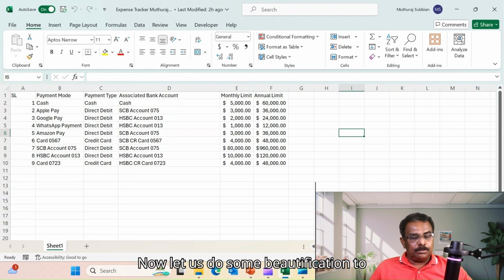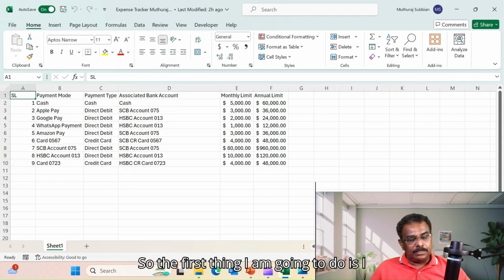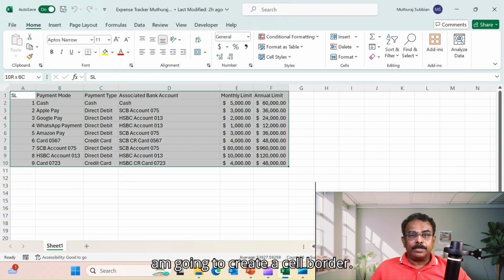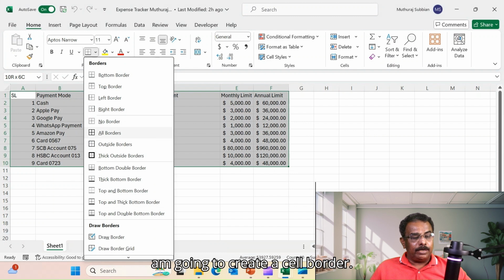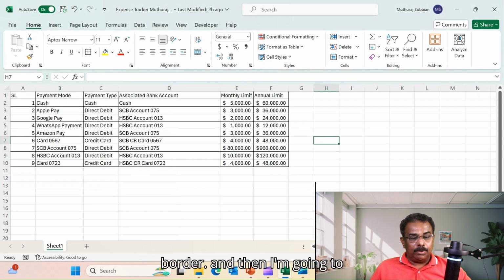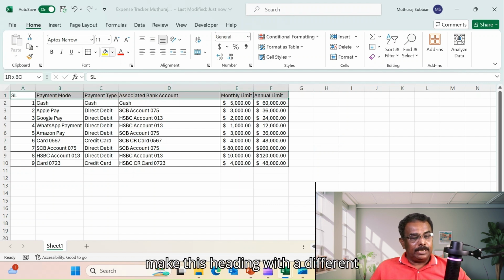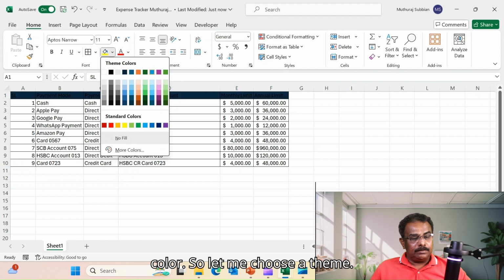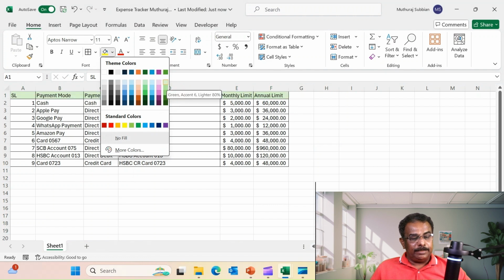Now let us do some beautification to make this table appear better. The first thing I'm going to do is create a cell border. So I'm making it as all border, and then I'm going to make this heading with a different color. So let me choose a theme.